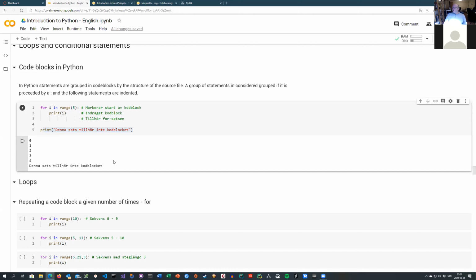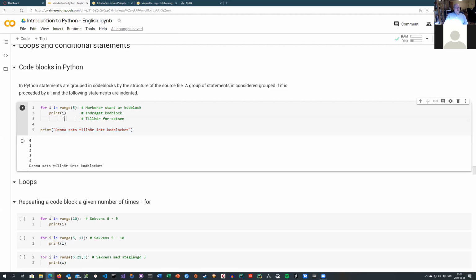I also recommend when you write code in your editor or in Spyder, set your editor for 4 spaces as an indentation. I also recommend not using tabs because it could be complicated to get it pretty correct. So my recommendation is spaces. If you use tabs, it's okay, but make sure that you only use one of these ways of indenting code. Because if you are not consistent when you do this, Python will complain a lot.